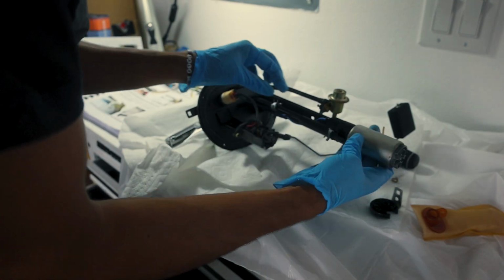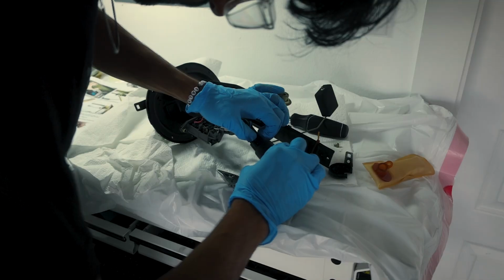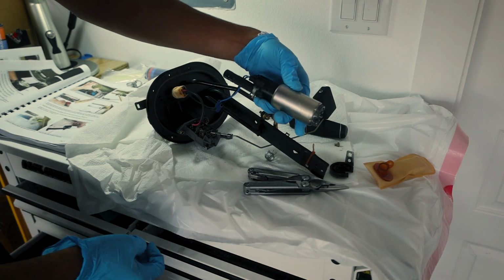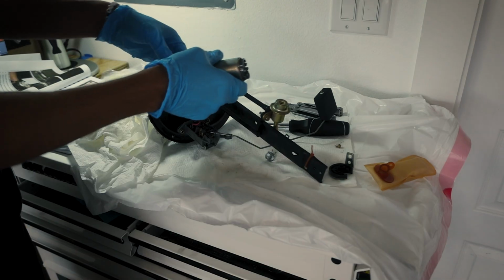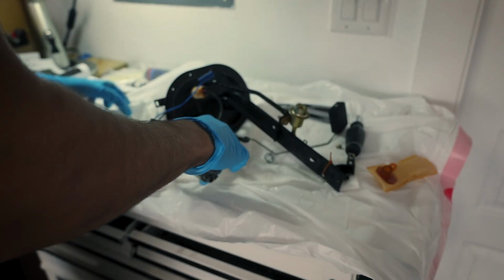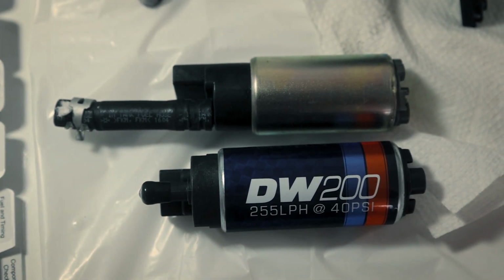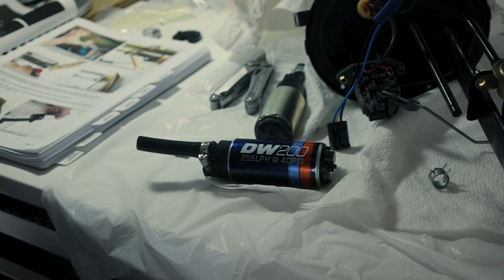So it turns out this upgrade is actually a really simple change to do. The only nerve-wracking part was the fact that I kept getting fuel everywhere and on my hands. Oh, great. Oh, fuck. Okay, we just poured fuel everywhere. Oh, it's on my Leatherman. Oh, there's more fuel. There we go. And that's precisely why I tested my fire extinguisher first to make sure that it worked and that I also knew how to actually use one. Because I knew I'd be getting fuel kind of everywhere.